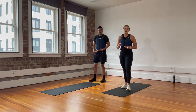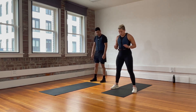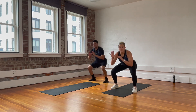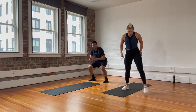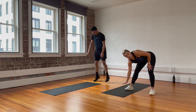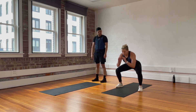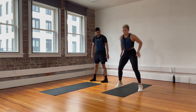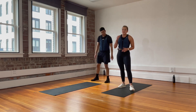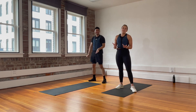For this first block, we have 20 seconds per move and we are going to start with a sumo squat — nice and quick. We only have a five-second transition to the second move, which is a squat and a jump. Pretend like you're jumping over something that's kind of low. When we get to block two, you can make that regular sumo squat into a sumo squat jump. We have 20 seconds per move and a five-second break — it's a boost!